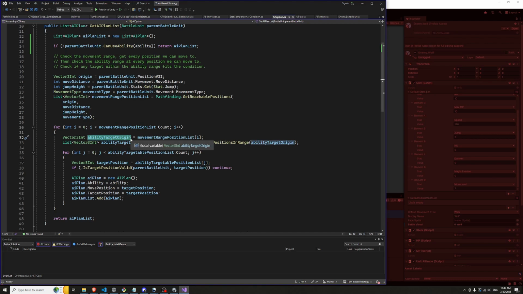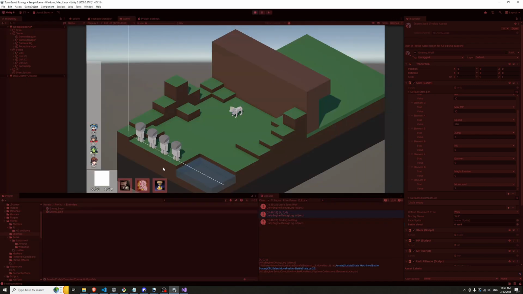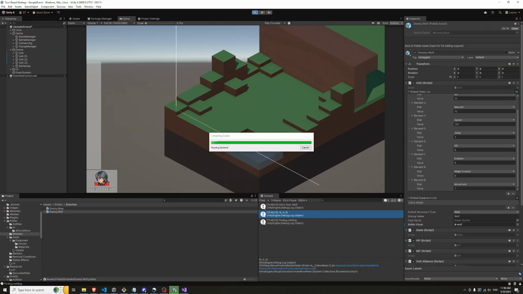That's fine, because this is where we're targeting from, not where we're targeting. Move position is target position. Wow. It's ability target origin. He wants to target the person in 400. He doesn't want to move to 400. Let's go again.